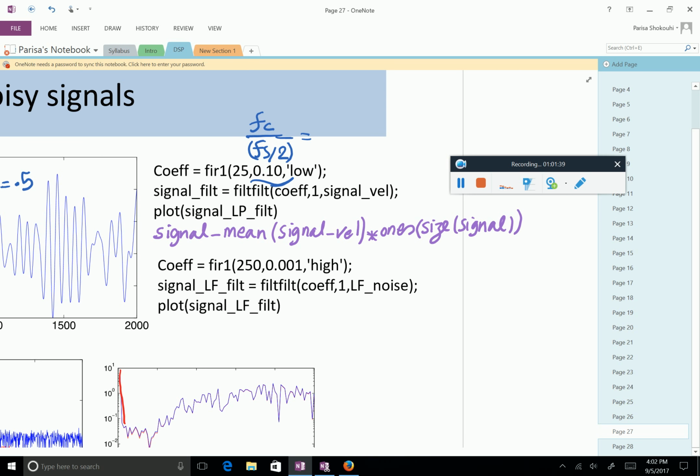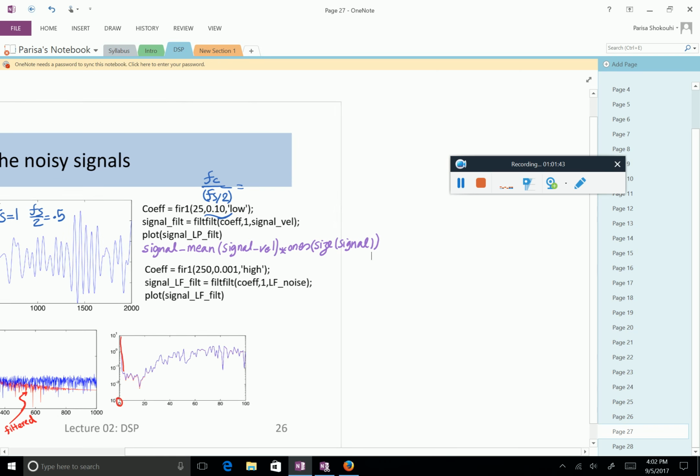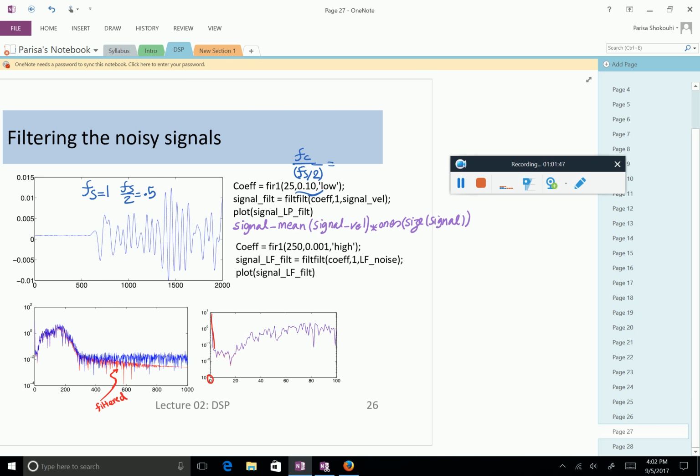Did anyone try this? I think you do have these signals, LF noise and trend in on Canvas.